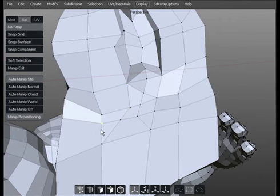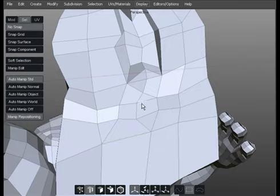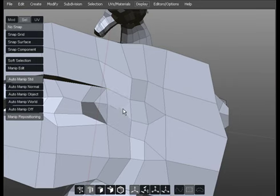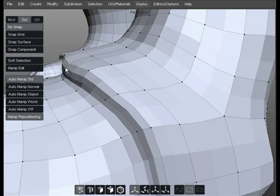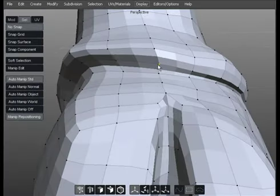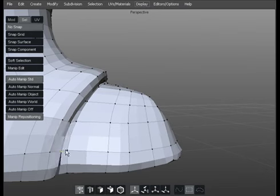This is looking like some sort of odd, crazy jigsaw puzzle, which is not really what I'm after. If you remember, what I'm trying to do here is to get a run along this line here. So by doing that, I think we've got it. Yeah. And then split it like so, and then check it in subD, and we'll just bring that what will be a fold of skin down across. Like so. Gives you a nice ridge of skin there.